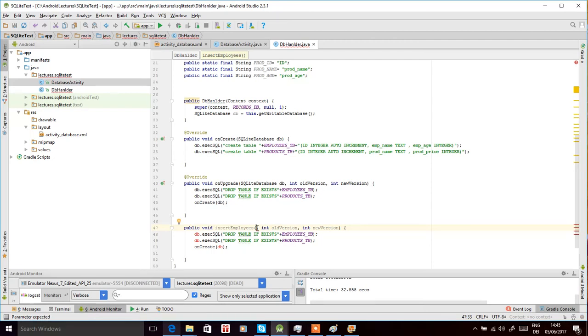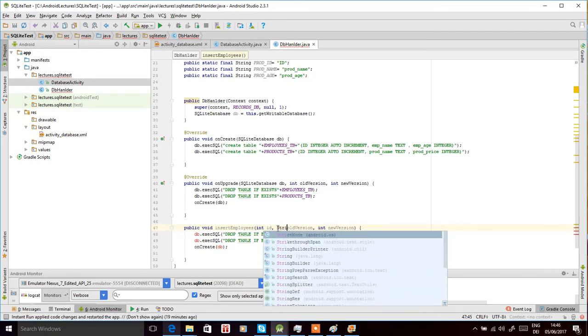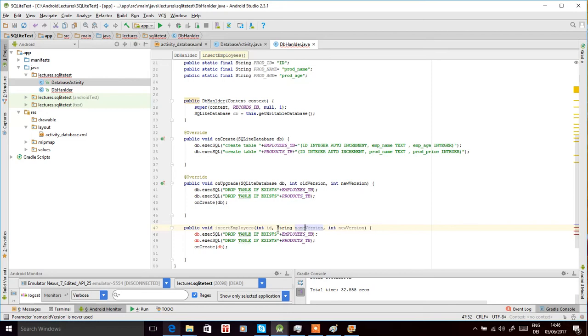Here we use an int, which is empId, then a string, which is name, and a third argument, which is age. Now we copy this object and paste it here, this getWritableDatabase object that we have created.